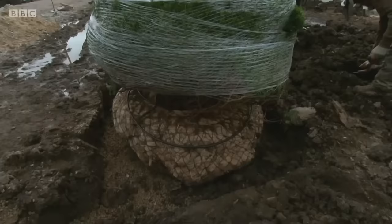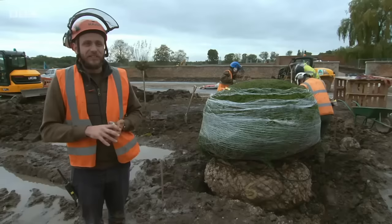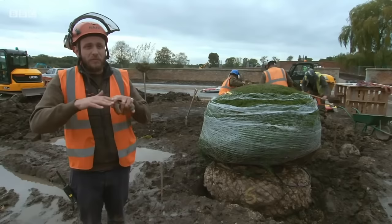We've just got our first yew topiary in. It took a little bit longer than expected because once we dug down, we hit clay, so what we've had to do is tap into the nearest land drain, bring the levels up a little bit with some gravel, and then manage to just get the root ball in. So we're backfilling the pit now, and that'll be done.